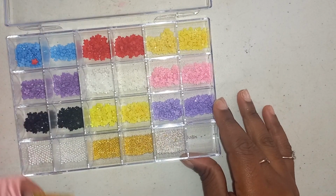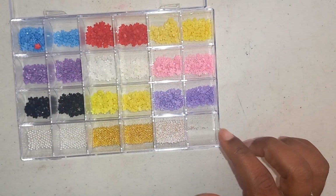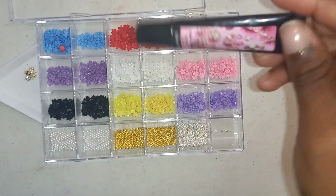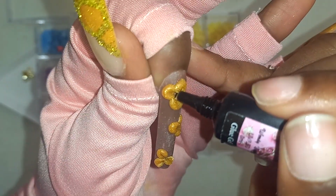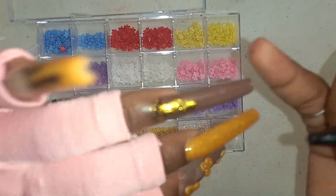Anyway, so I'm gonna go on and use these caviar beads on my nails, and I'm gonna bring my bee close by so that I can apply that too. I'm gonna use this Wendy Beauty glue gel to apply the caviar beads and the bee. So I'm gonna use the big ones on the flowers themselves, and then the small ones to track the flowers.